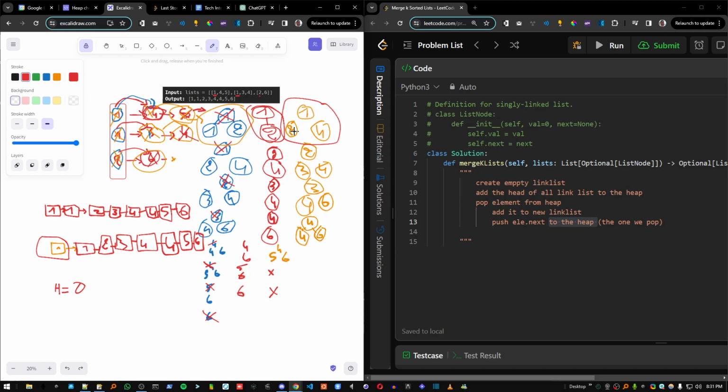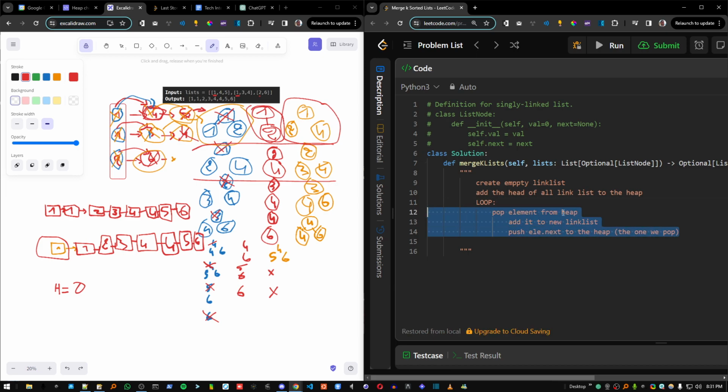What do we do? We go to the next one, to this line. So this is another loop. When we push it, that means the heap is gonna sort itself. So if I create a loop here, is this gonna give us the same concept? So let's say we're looping.